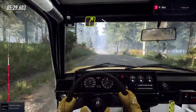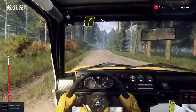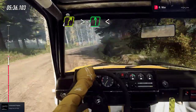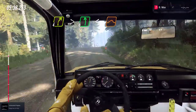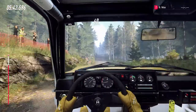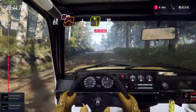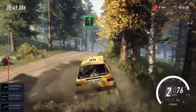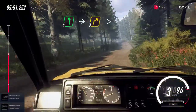Crest into 4 right, very long, tightens over crest. And flat left, opens over jump. 60. Caution, keep middle of a jump, and 4 left of a crest. 30, 6 left of a crest, into 3 right long, tightens.